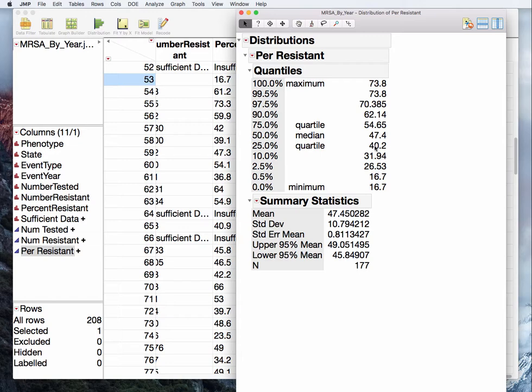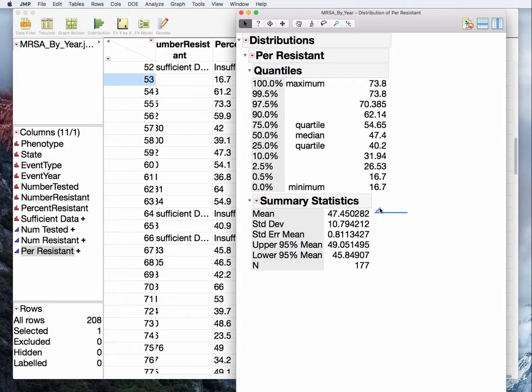The quartiles would be the first 25% of data, the next 25% of data, the third 25% of data, and then the fourth 25% of data. That's the quantiles. Then you can look at the summary statistics option, and it shows the moments of the distribution.